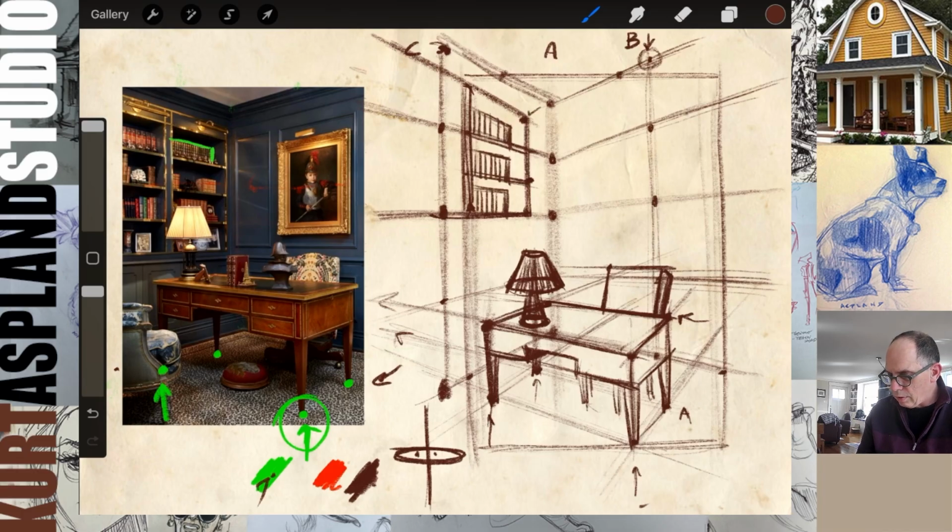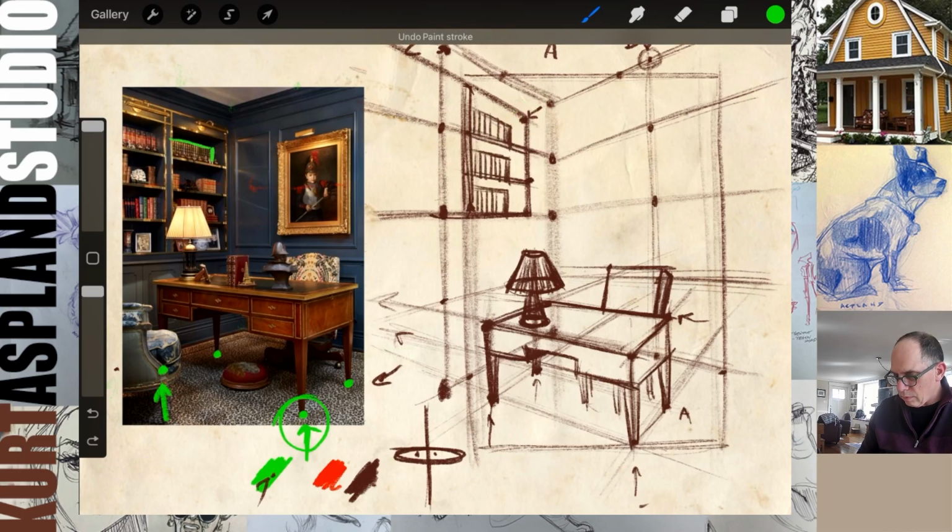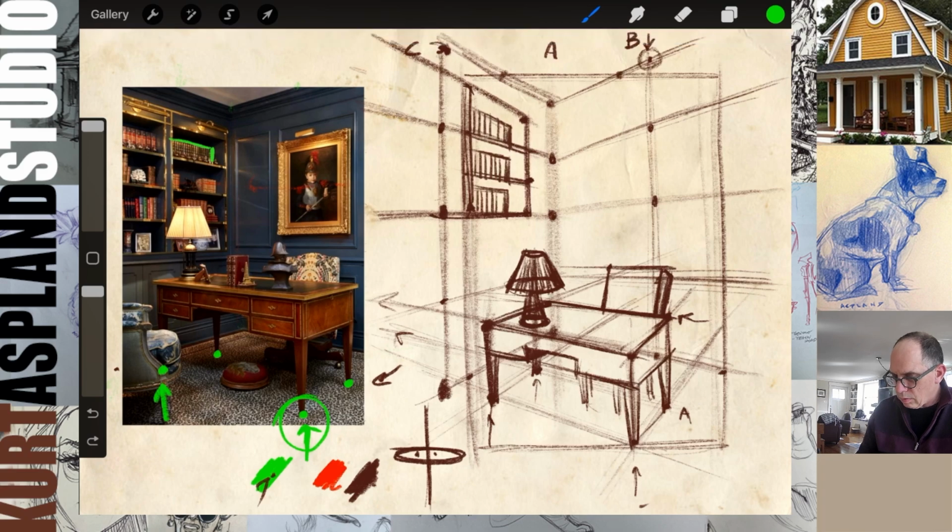Okay, from this corner here, let me just, this corner right there. This corner, you're going to follow, you see these are going back to the vanishing point. Well, this also is going to go back to the vanishing point. And then this is going to make it all dark up here.